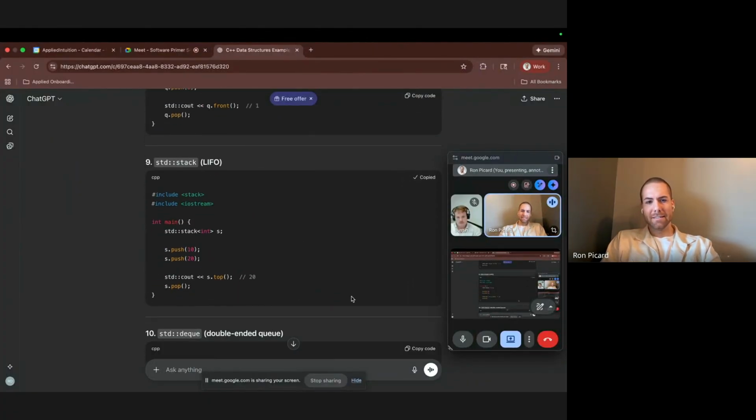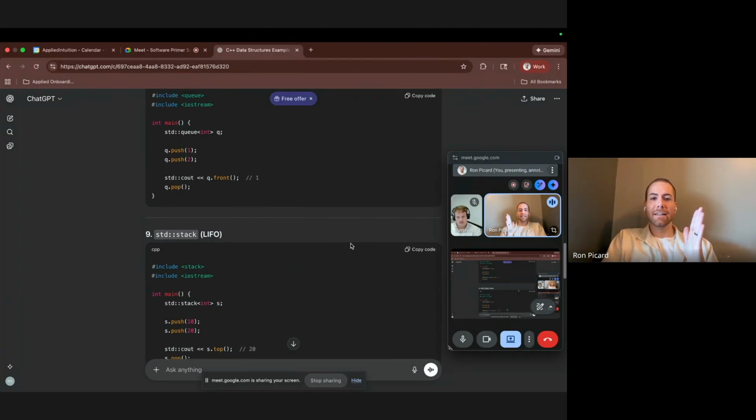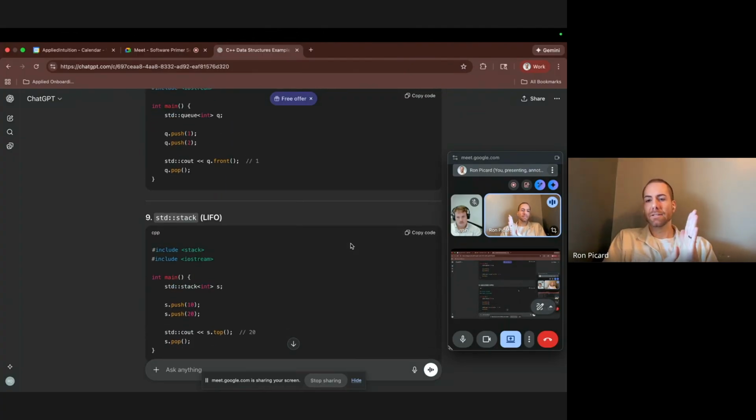Stack. Stack is like a queue. The only difference is instead of first in, first out, it's last in, first out. So just to define that terminology again, first in, first out is like with the traditional functions, when I push it in, if I pop it, the first one that goes in gets popped off first. So it's kind of like the first person who arrives at the bank in a line gets answered first.